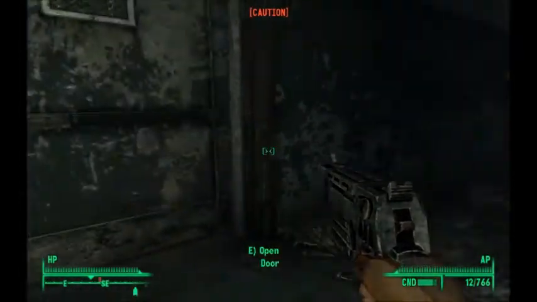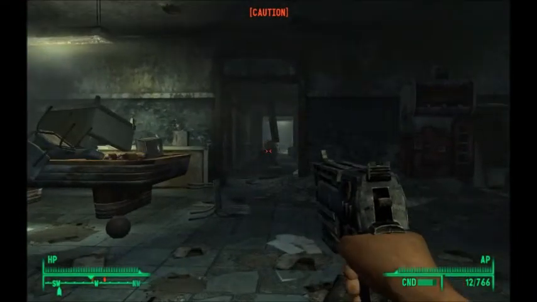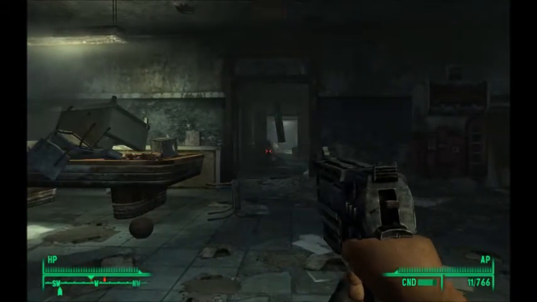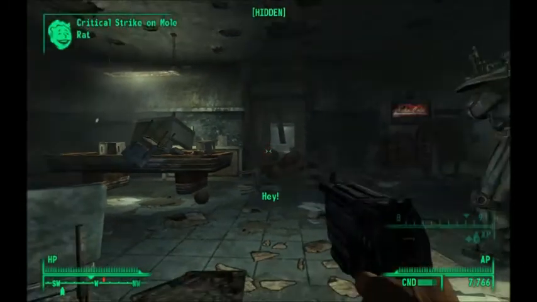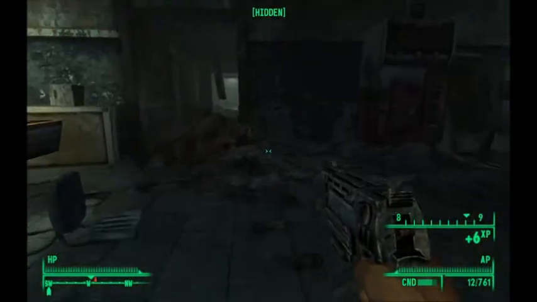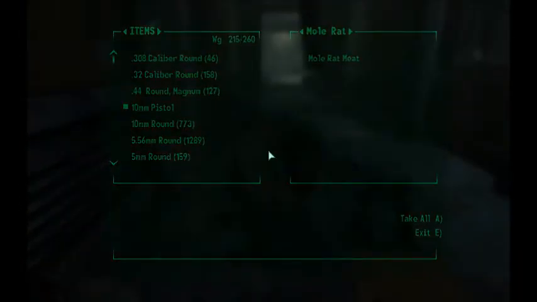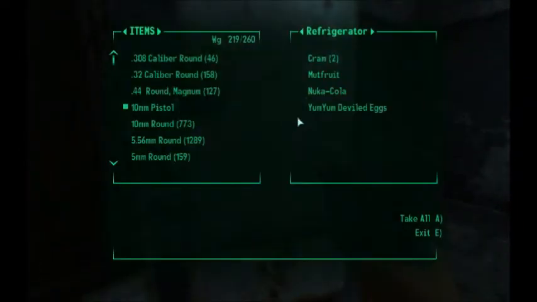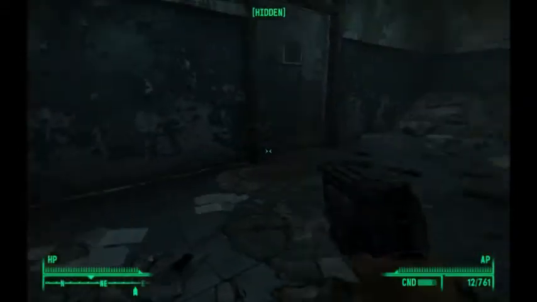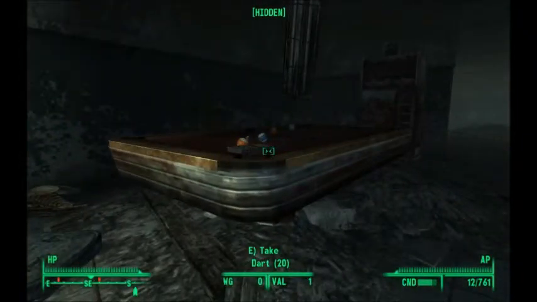Okay, we're not gonna go through there. That way is Marler territory, so I'm gonna stay away from that. Look out. For now, I don't know where it actually leads to. I may have been down there once, but I don't remember what's actually there. I just know there's mirelurks crawling down there, that's all I know. So we're not going to go down there at all.